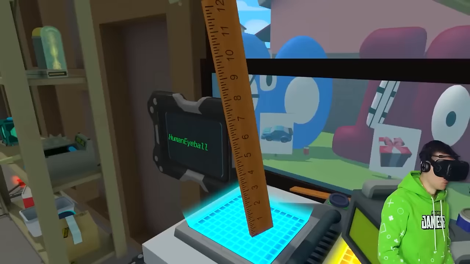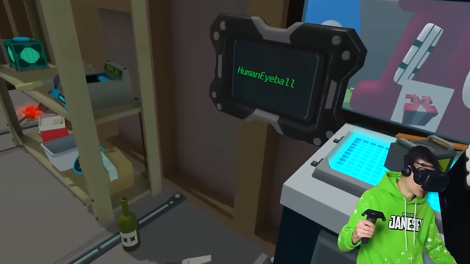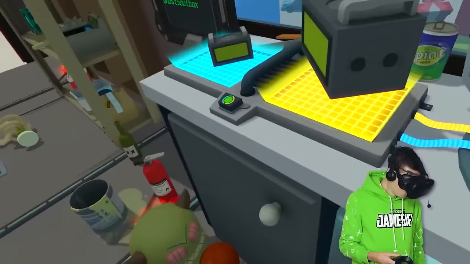And with my big ruler, I'm gonna make a tiny soul box. Look at that. Now, can I combine these as well? I think I can, right? Oh, yes, I can. What is this one called, huh? Ghost soul box. Amazing, but it's not a ghost. We gotta get the ghost out of there. Oh, we gotta bring it to life with another brain.